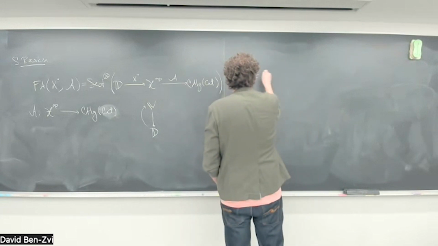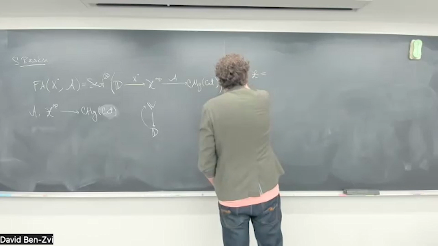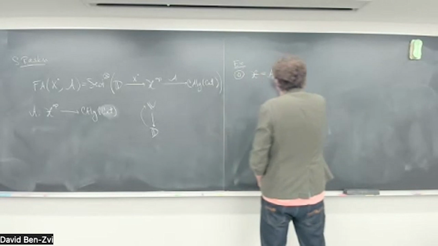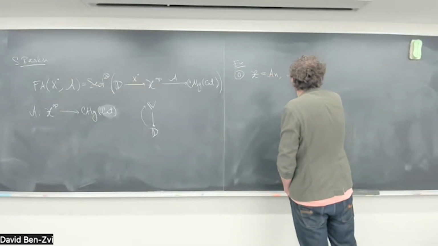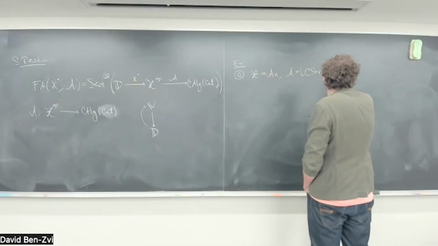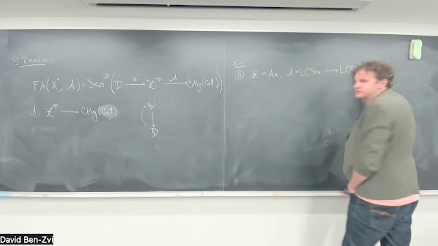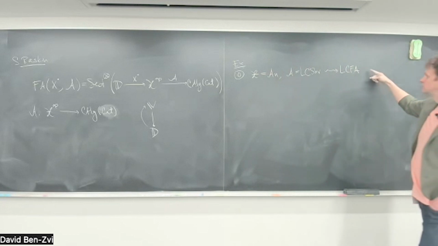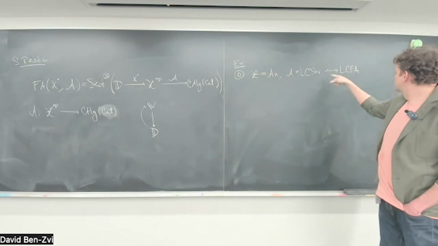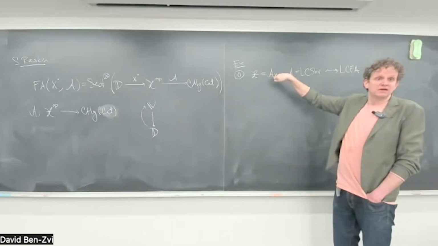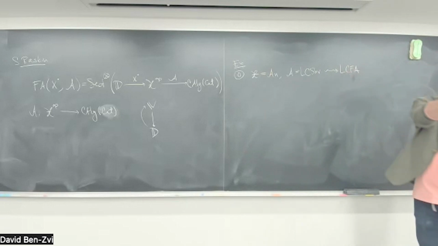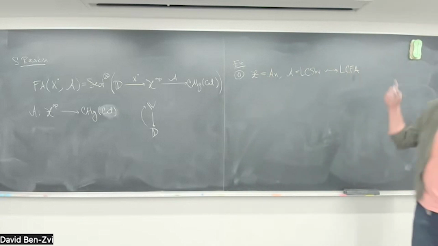So let's look at the situation. I'm going to answer this question, but I'm going to first answer the question that you didn't ask, which is, well, what if I took X to be N and I took A to be locally constant sheaves? Then this reproduces locally constant factorization algebras, as you know and love them. Just does. With any world object. If you have a world anima, then you can talk about locally constant factorization algebras on that world anima. If that world object happens to have been pi infinity of your favorite manifold, then it will cover the definition that you already know about.